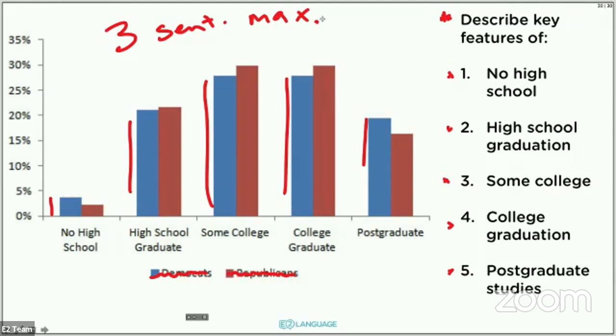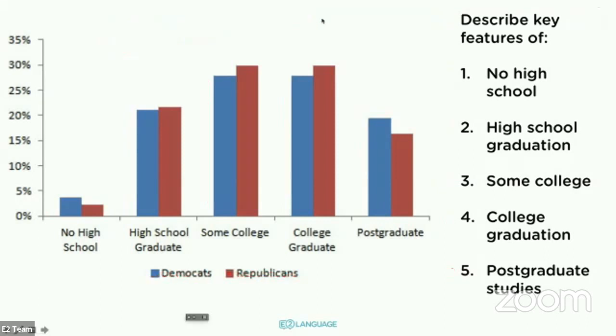Excellent. So I've got one here on YouTube, which I'm happy about. People who participated in the voting had various levels of education. The highest number of voters graduated from college and some were still in college, while the lowest voters had no qualifications at all. That's a really nice description of the key features there.